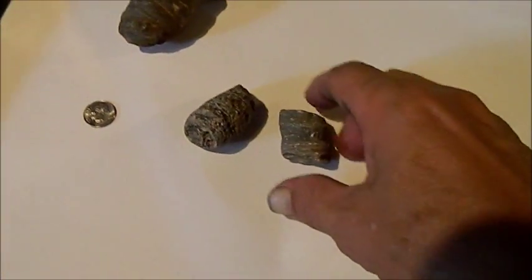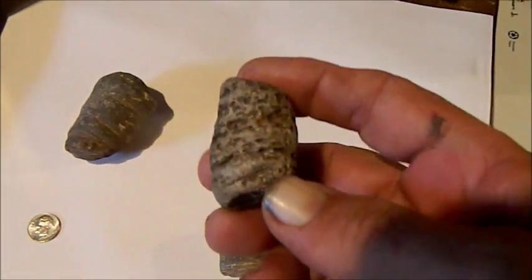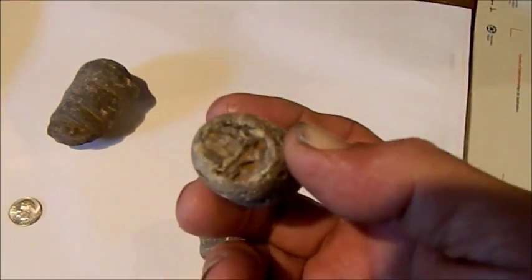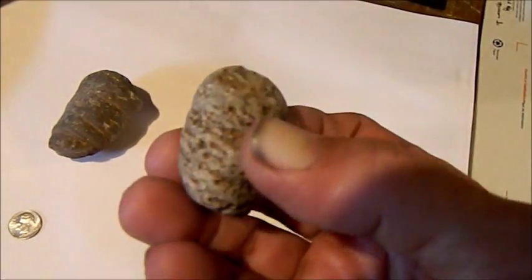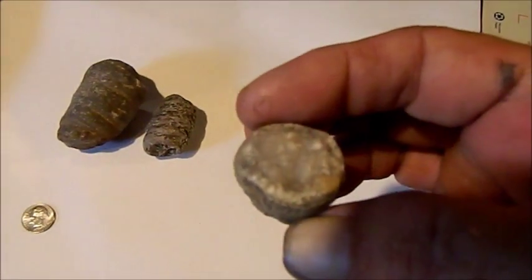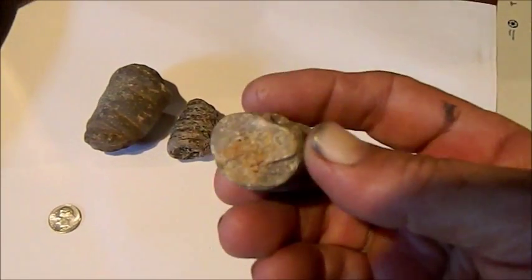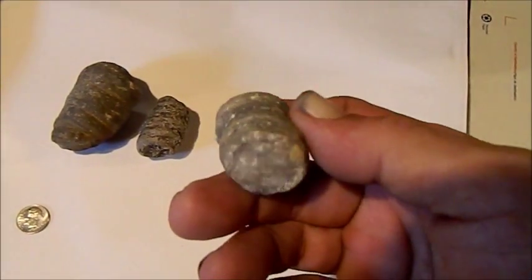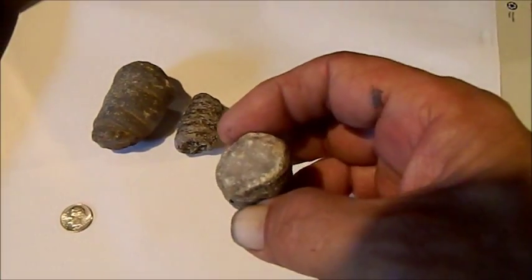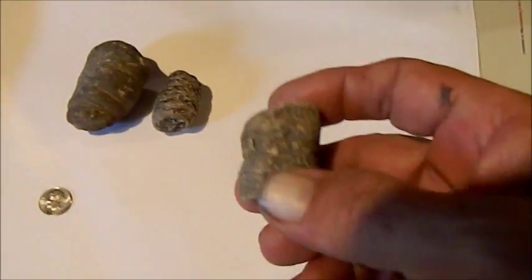And I believe these were all found on Gratiot Street in the parking lot of the First Merit Bank there. By the way, if you don't have a bank that you use and you're in Saginaw, I would highly recommend First Merit on Gratiot. Jennifer, who is the branch manager, is an awesome, awesome person. She is absolutely just wonderful, and everybody that works there really treats you like you're part of their family and that they care about you. But anyways, enough on that.